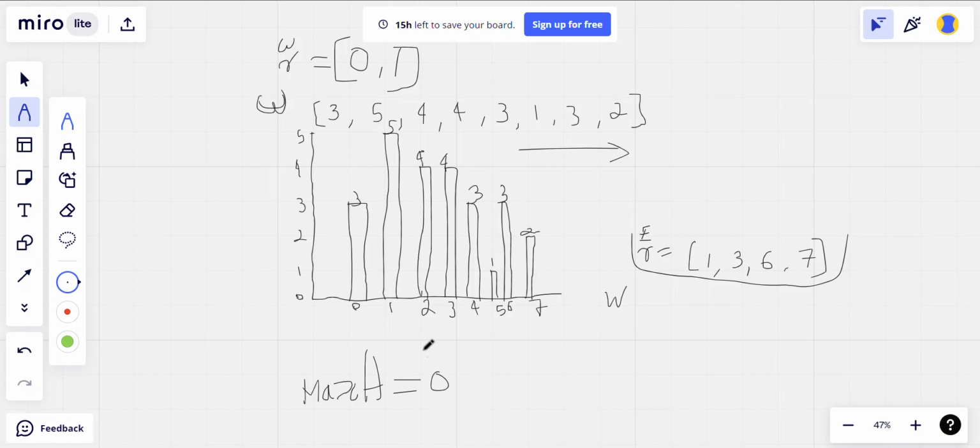Now we have the value 3, so max height will store the 3, and next we'll have the result.